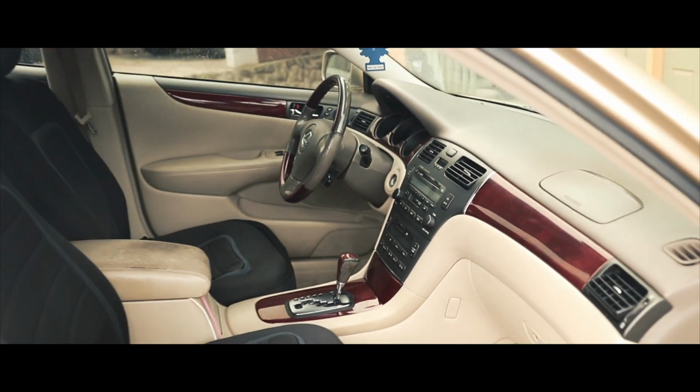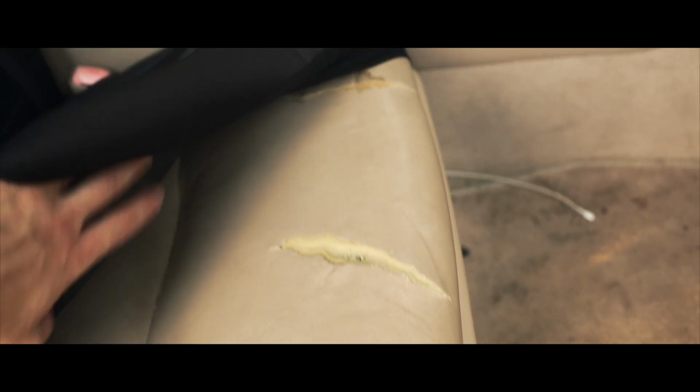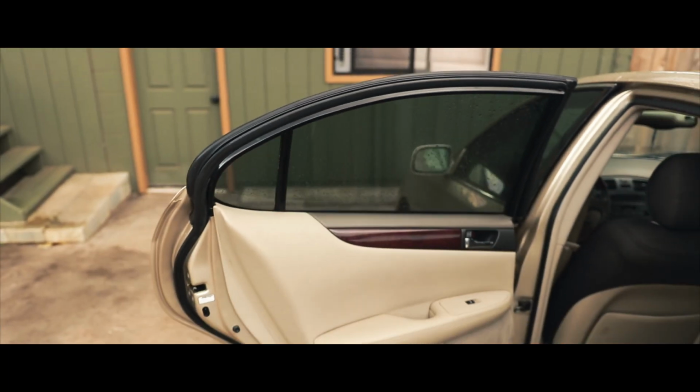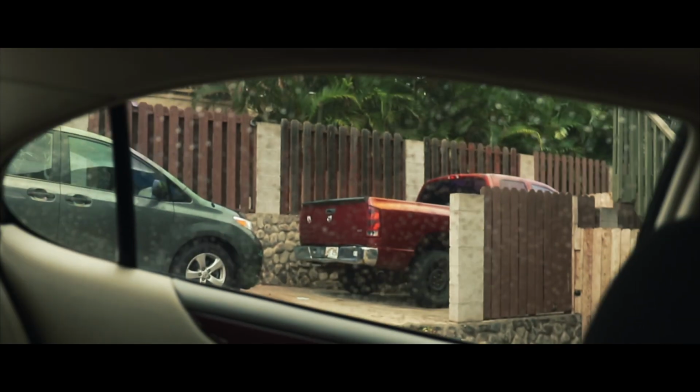Okay, so the cons of this car: the two front seats have seat covers, and that's for a reason. Front seats are completely torn up. The leather is in very bad condition visually, all the way down to the foam inside the seat. But with the seat covers on them, they feel just fine. Another thing, the left rear window doesn't roll down at all, but at least the AC works really well, blows ice cold, so that's good.